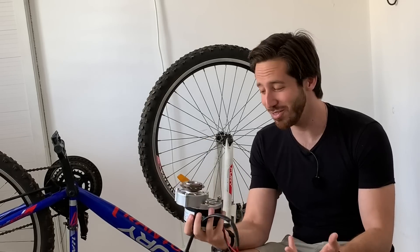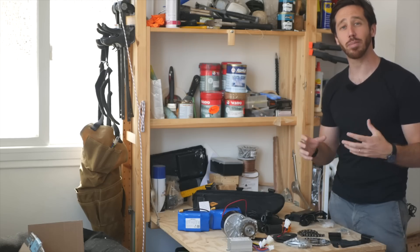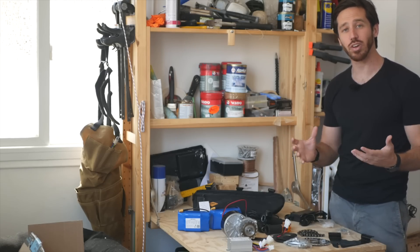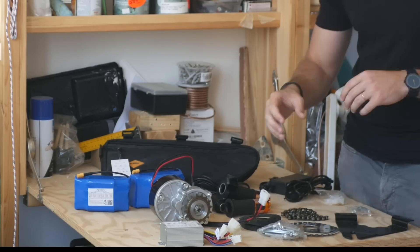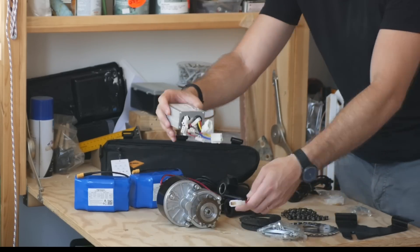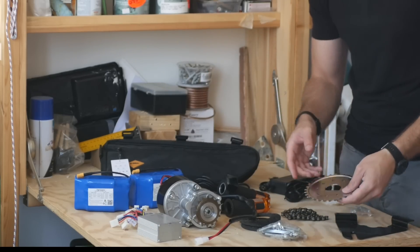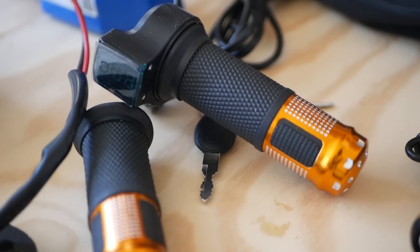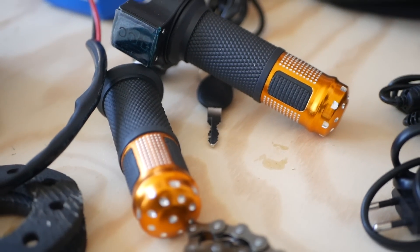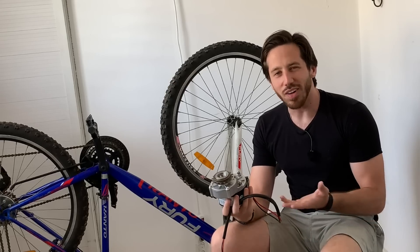Of course that was before I realized what a nightmare it would be working with this motor and this kit — which, on the face of it, seems like a fine kit. Here's a rundown of everything included: I started with a $103 e-bike conversion kit, which included a brushed 350-watt motor and a matching 350-watt brushed e-bike controller. There's also a sprocket setup that goes on the left side of the wheel for chain driving, a throttle, a matching hand grip, all the hardware and connectors — basically everything you need to do the mechanical part of the conversion. So it seems like a fine kit, albeit a bit cheap.